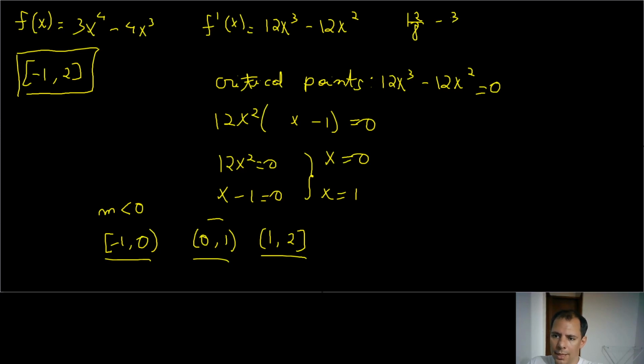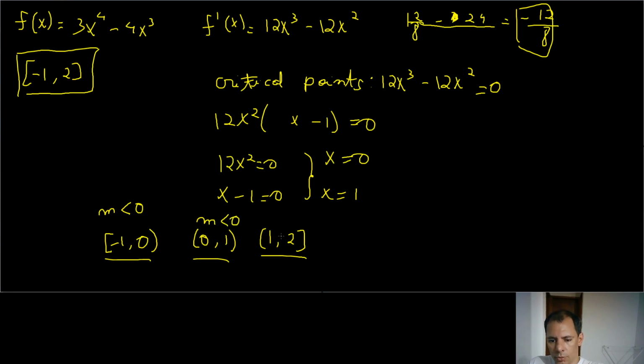Now you want to get this 3 out and you want to put an 8 here. So you already put the 8 there, times 3, 24. So this is going to be minus 12 over 8. So it's also negative. So you know that the slope in here is negative. Let me erase this. The slope here in this interval is going to be negative.